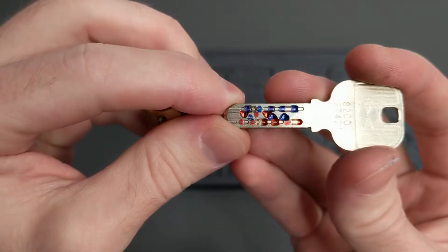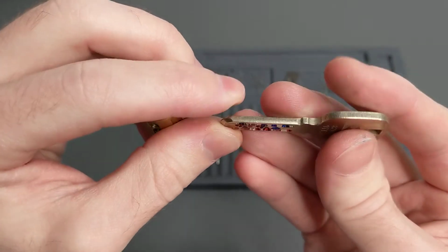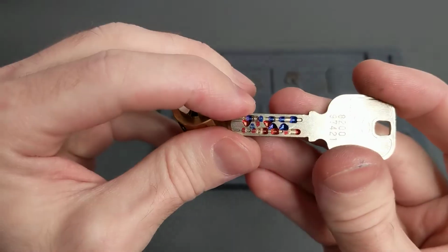And they're milled in such a way that it is hard to determine where the pins are unless you actually compare it to the core.